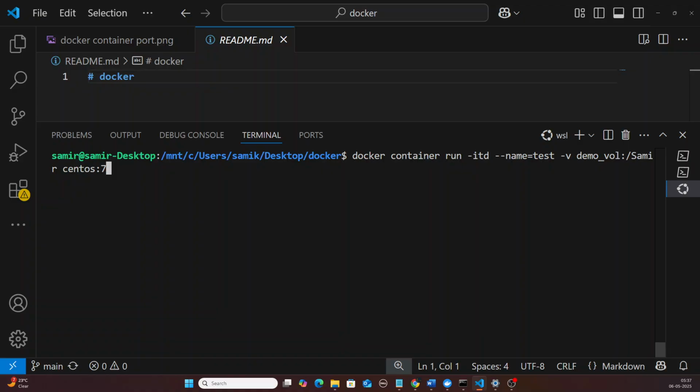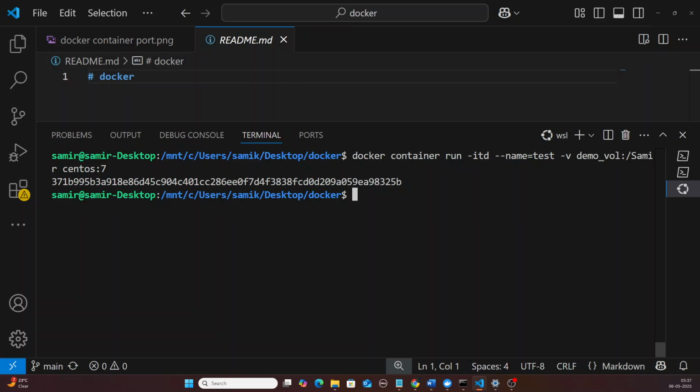Now we'll press enter. Then we check with docker exec -it into the container, to check inside the container whether it's mounted or not.